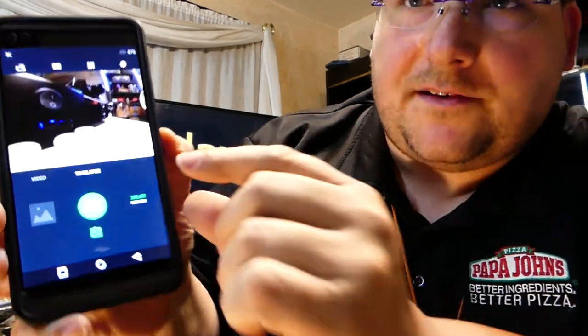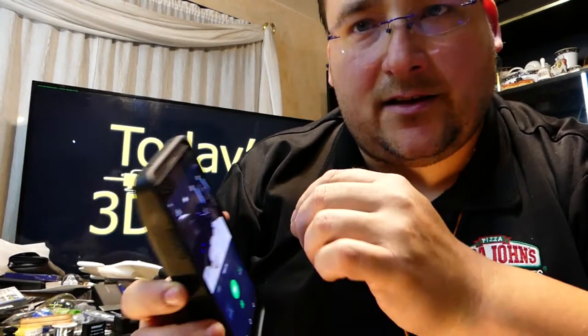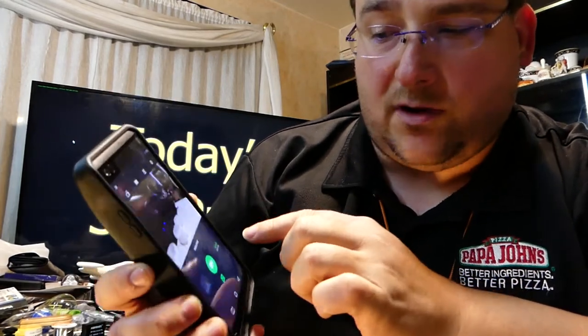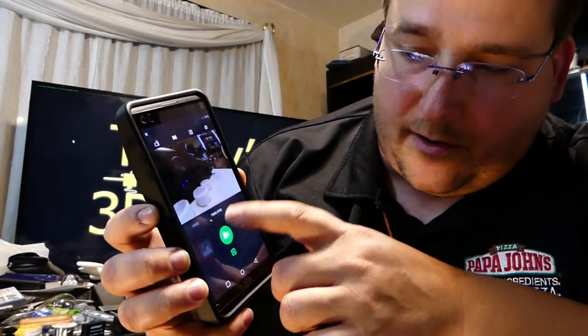But I just go here to time lapse, and then I can pick what I want. So if the print's going to take less than 10 or 12 hours, I do 30 off. What that means is every 30 seconds it takes a picture, and there's no time limit. Okay, for the big mega prints I change it to 60 and off, so that once every 60 seconds it takes a picture. And then all you do is hit record.